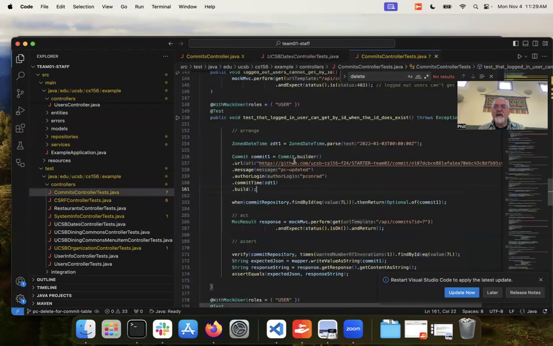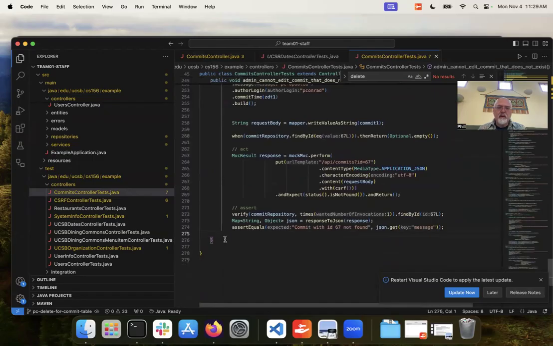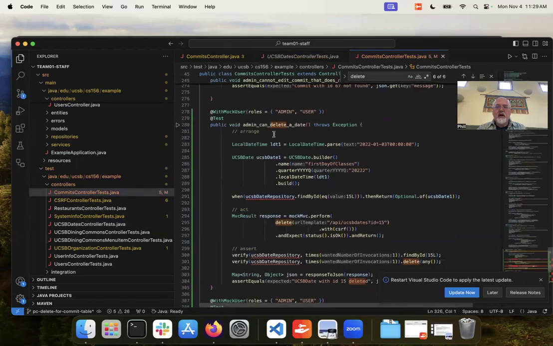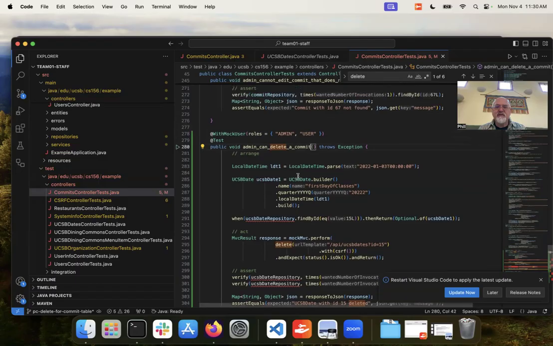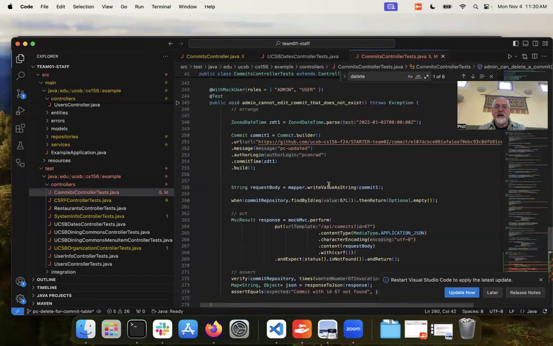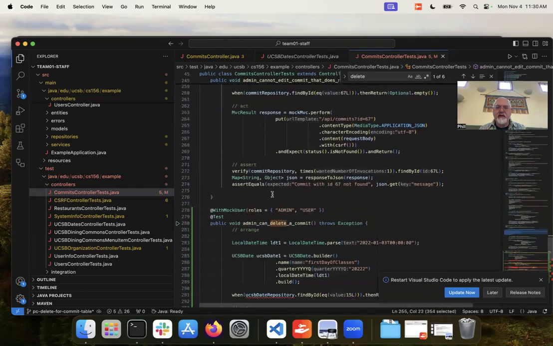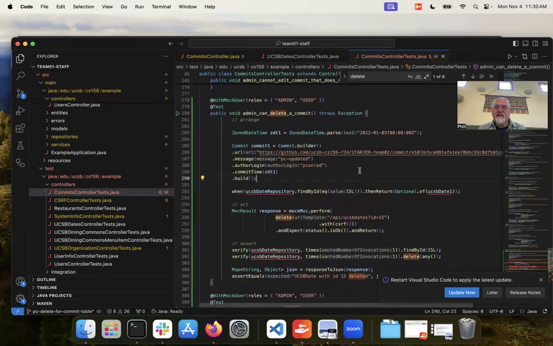We'll go to our commit controller tests, scroll to the bottom, paste these in, and admin can delete a commit. We're arranging here by the old test set up a UCSB date. We want to set up a commit. So let's find, looks like here is some code that sets up a commit. So we will set up a commit instead.